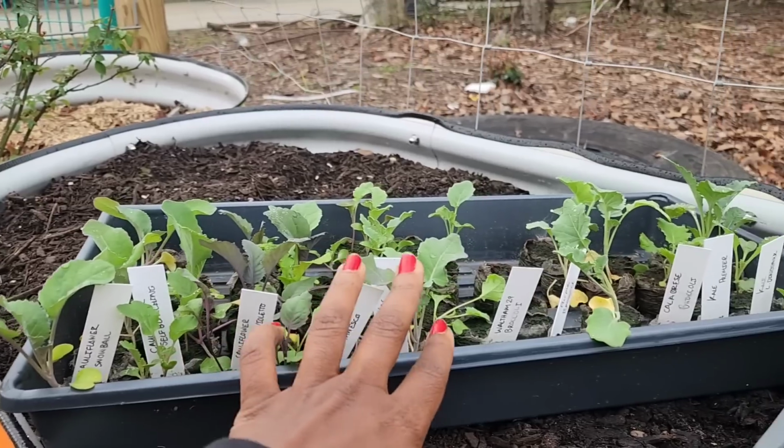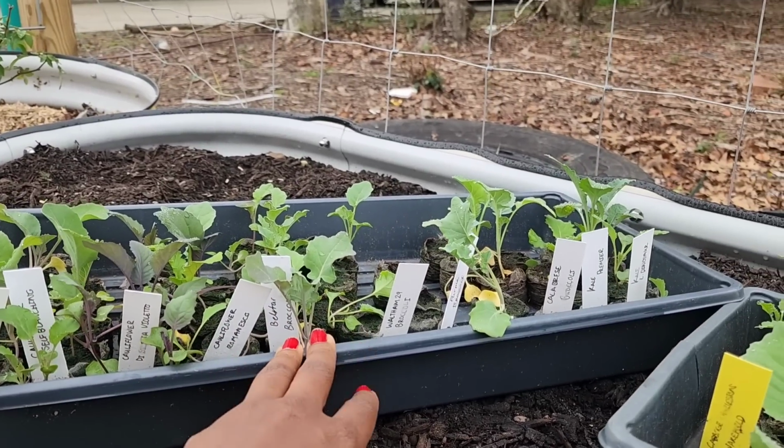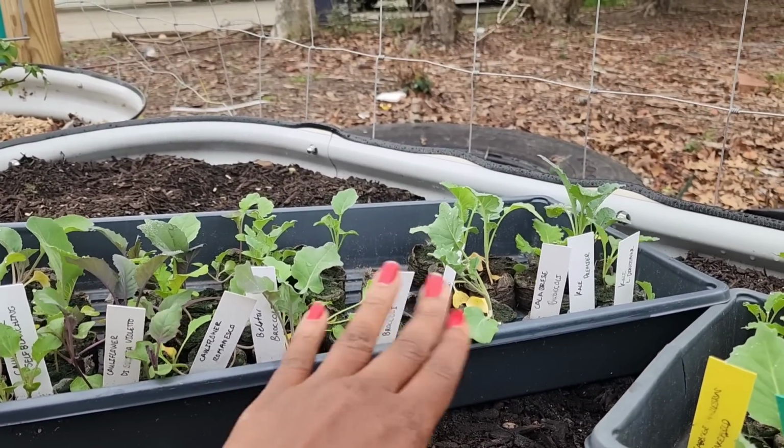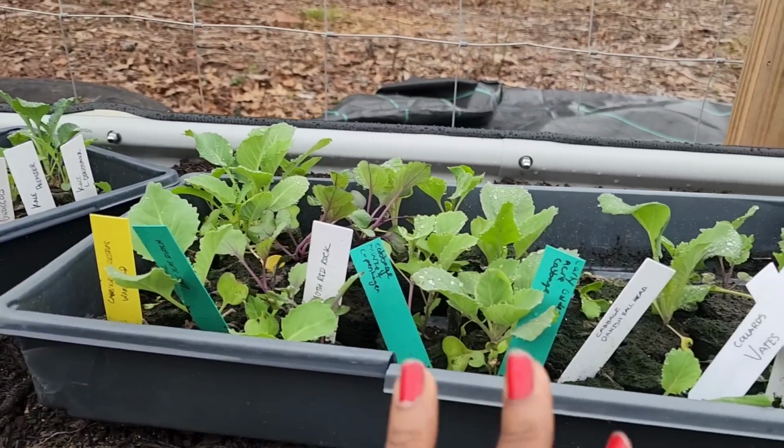leaves do look a little different than broccoli. But if it's a cauliflower or a broccoli, I won't know the variety unless it's already in there, because they kind of got all mixed up. But I do have some kale in here, some cabbages, some Brussels sprouts. I also have some collards, and what I'm going to do is I think I'm going to set these out in these forever garden beds. These beds are 2 feet by 8 feet long, and this is where I'm going to plant these brassicas, and kind of just have a mishmash because I won't know what they are, like I said.